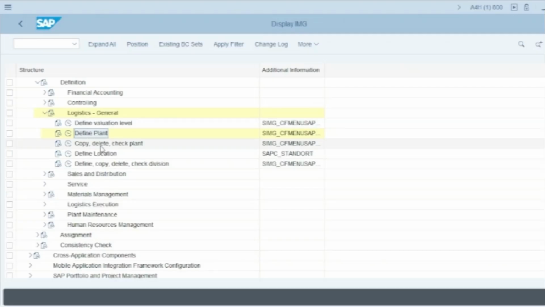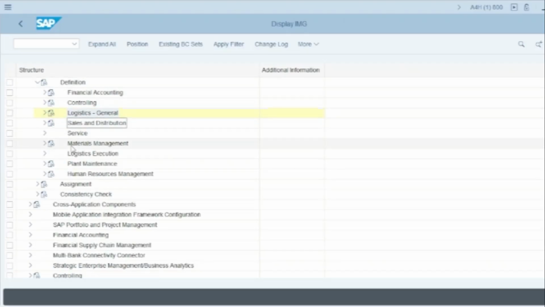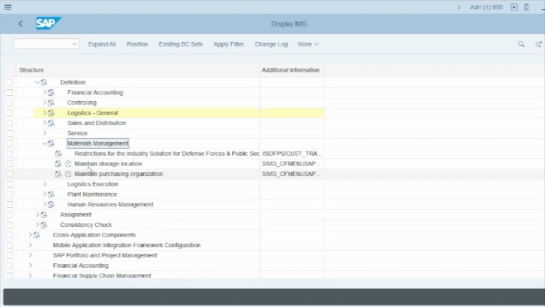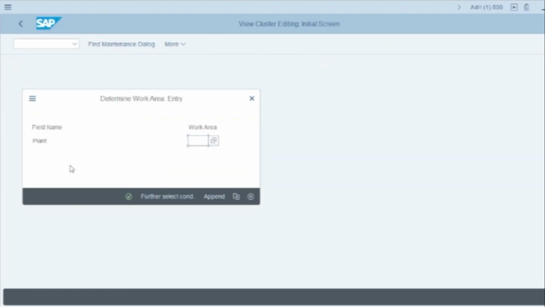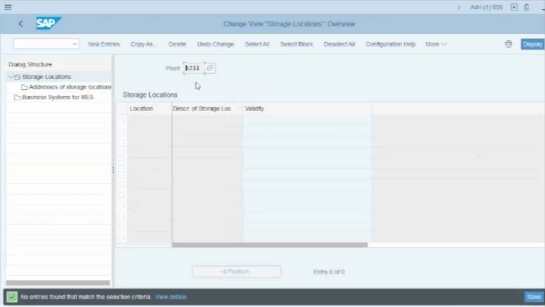Next one is we need to create the storage location under this plant. To create the storage locations, we need to go to the materials management. Maintain storage location, OX09 is the transaction code. Under which plant we are going to create these storage locations, that I need to add here. And under this plant we can create a storage location.